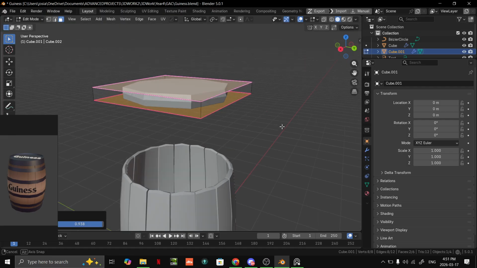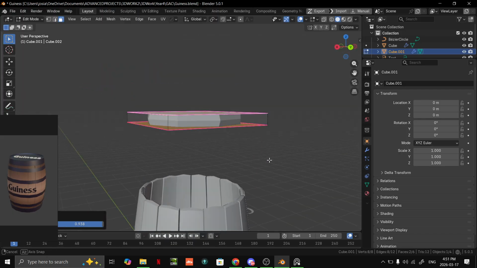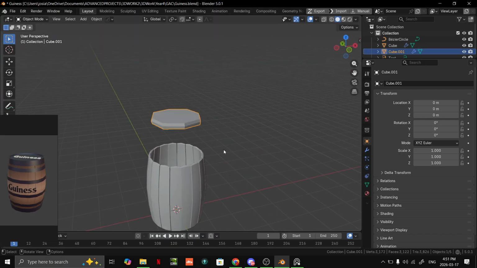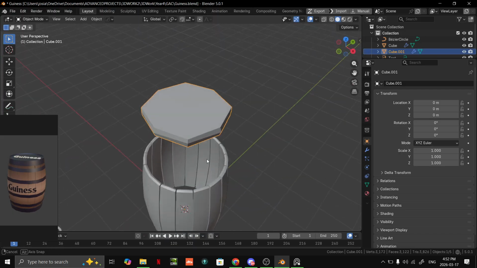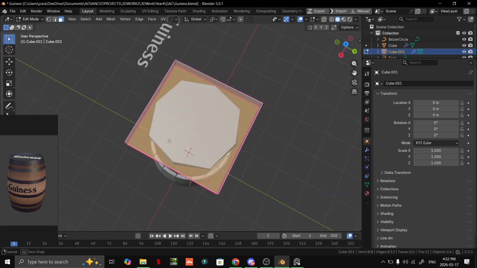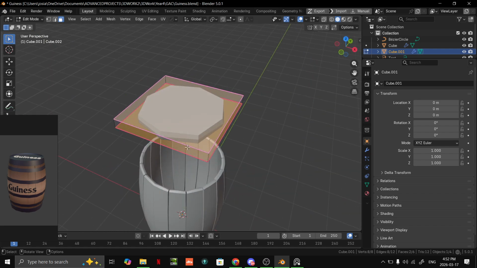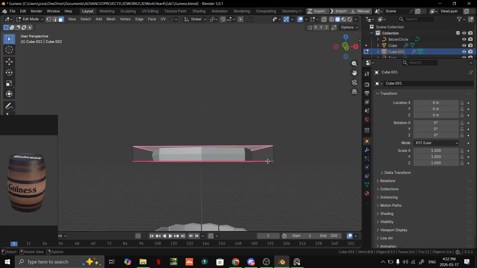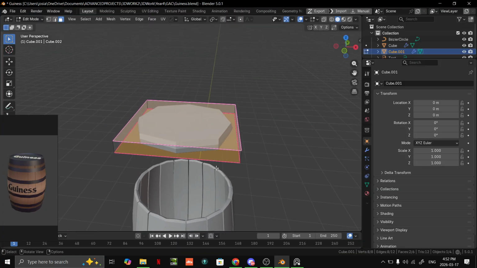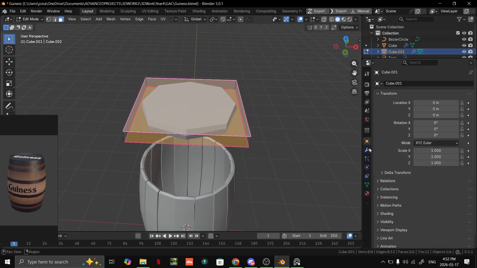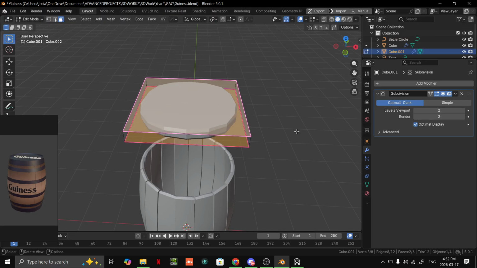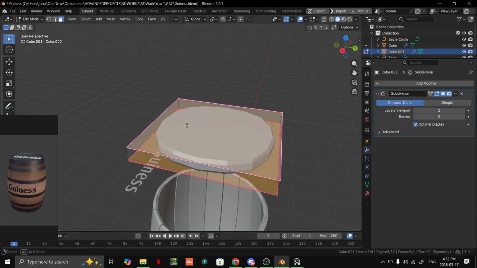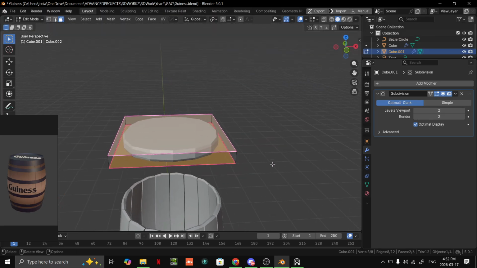So you want to leave it just a little bit out like that. Right? So we have kind of the cylinder shape without making any major topology adjustments, right? It's just a very simple cube. We could even add another subdivision on top of that to get it a little more rounded.